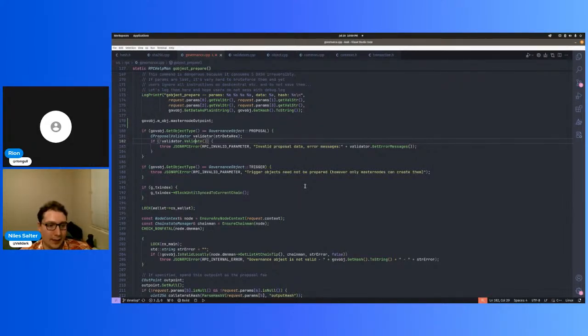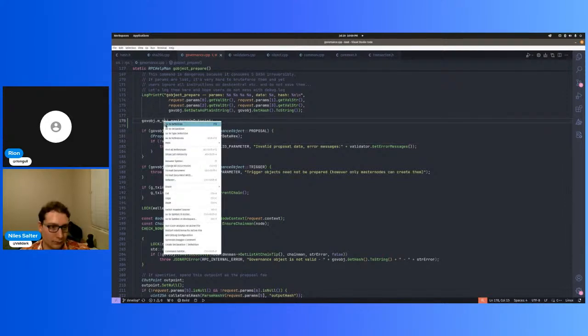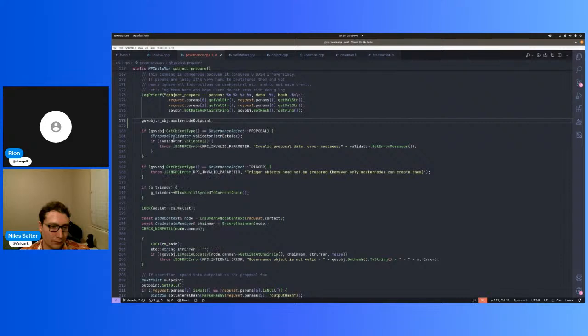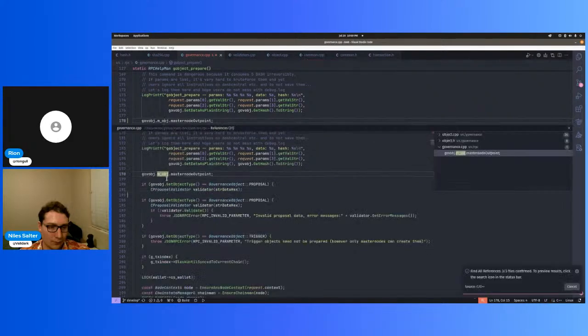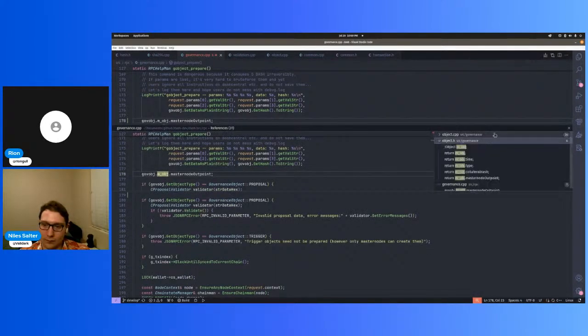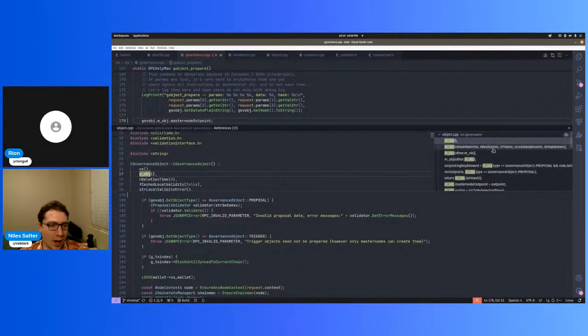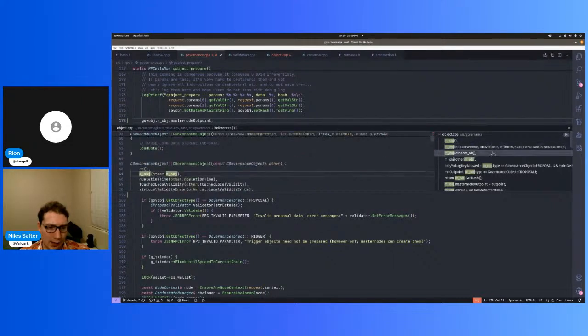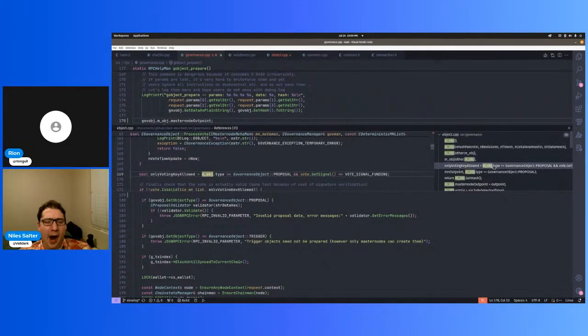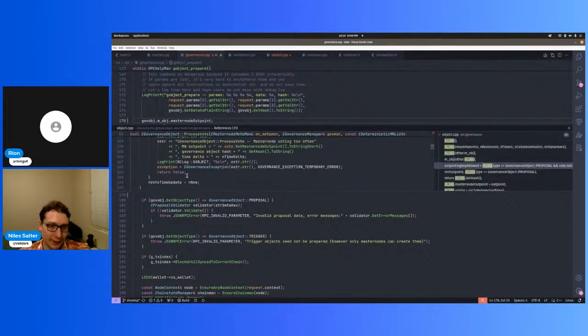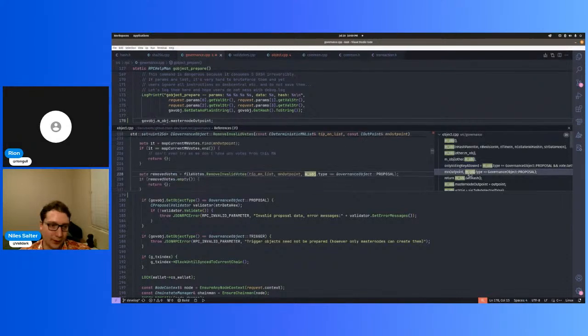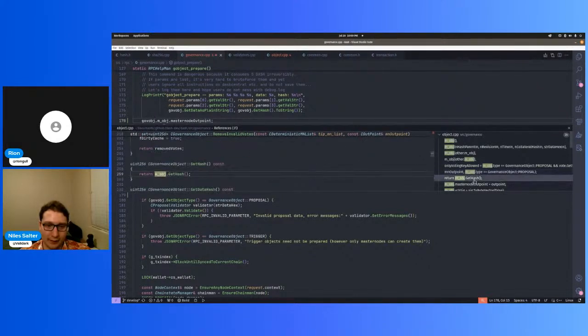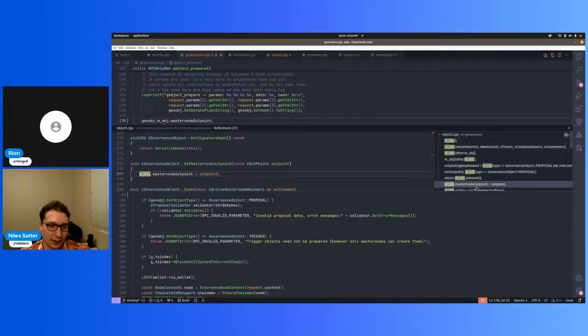And then so we reference it in a constructor, we reference it inside of process vote, which I think we're not touching, remove invalid votes, which we're not touching.